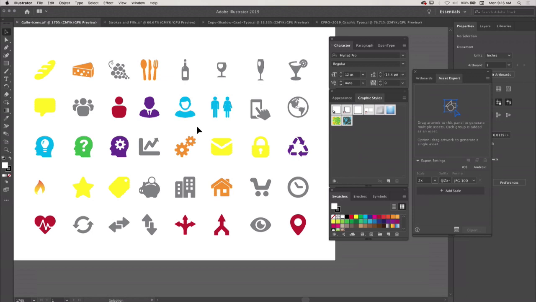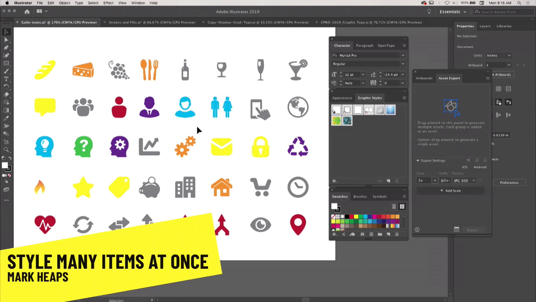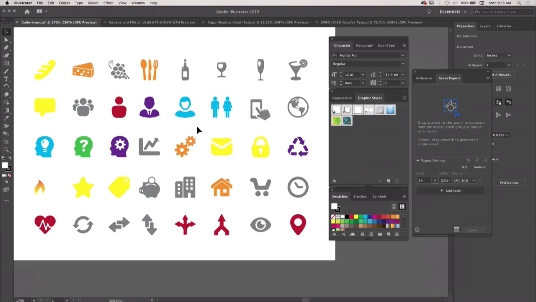One of the things that I wanted to show is how do we take advantage of this appearance panel to do something that I call production advocacy. And here's what production advocacy is all about. Don't paint yourself in a corner. Don't get stuck. I don't know if you guys have ever had a client change their mind.